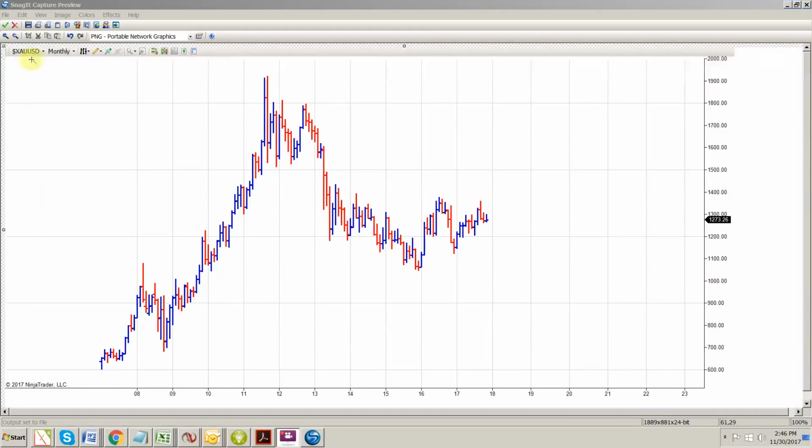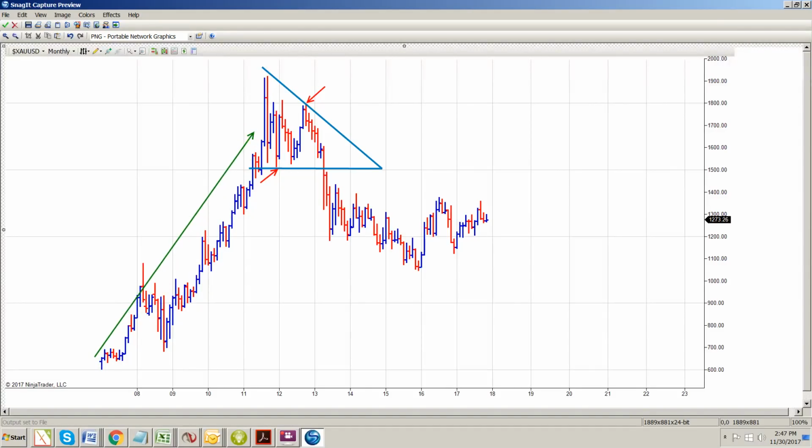In this chart, I'm looking at XAU USD, this time on a monthly time frame, where each one of these bars represents 1 month in time. For me, the governing price pattern in XAU USD for the last couple of years is this descending wedge triangle. A descending wedge triangle is denoted by a sloping downtrend line that connects all the highs and a horizontal line that connects all the lows. Now, this is a reversal pattern. This basically indicates a market trend that was leading up to it, a huge uptrend, and once it penetrated out of here, it is likely to be a reversal pattern, which will dictate the market going forward, and in this case, I think will ultimately lead to the downside.